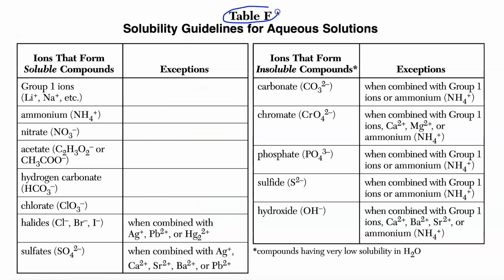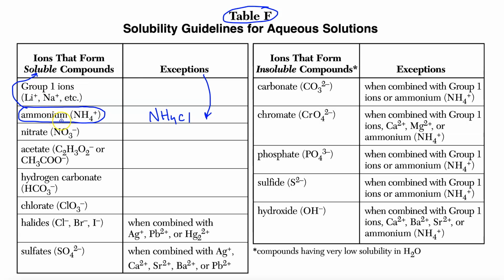So Table F, here we are, and when we look at this, we can see that there are the solubility guidelines, and we have soluble and insoluble compounds. The first compound was NH4Cl, ammonium chloride. And if you notice, we have the ammonium ion right here. And if you have the ammonium ion, you make a soluble compound, which means you dissolve. You're not going to make a heterogeneous mixture, you make a homogeneous one. Homogeneous means you make a solution because you are soluble. There are no exceptions, okay? So that one is very soluble.